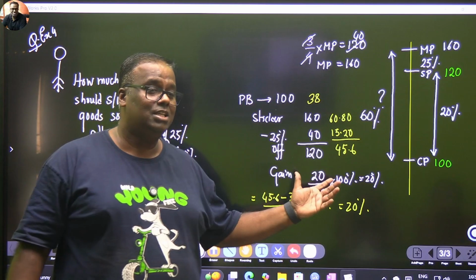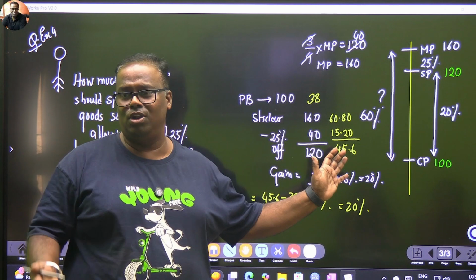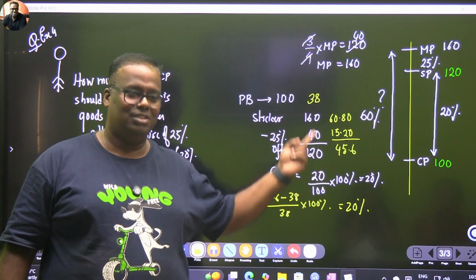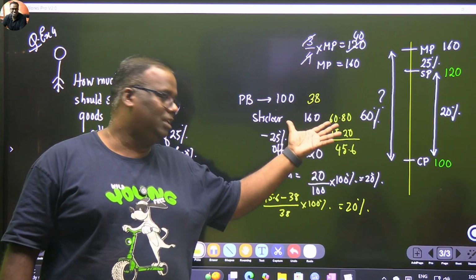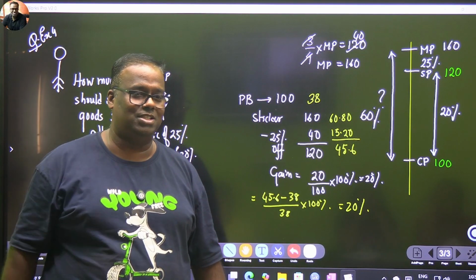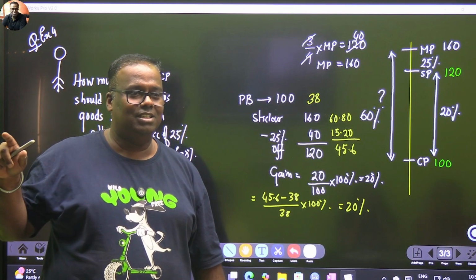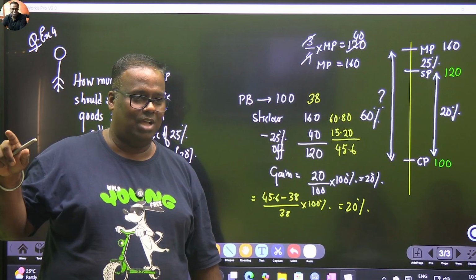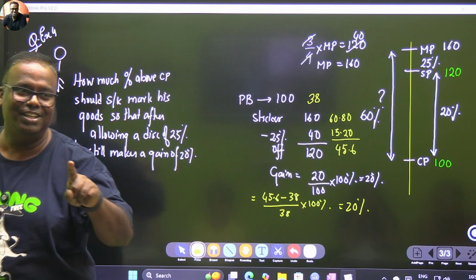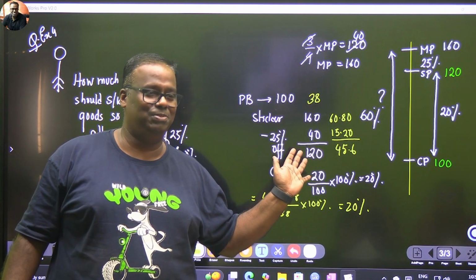So once you know this and you learn computer programming, you can actually run a computer program. Input the cost price. What are the constants in this program? Discount, gain, and then enter this formula. Rather, you make a more stylish program. Input the cost price. Input your desired profit. Input the desired discount you want to give. And the formula will tell you your sticker price should be this much. So you are learning computer programming, and you are enjoying it. If you do programming at home, you can try making a program out of it.